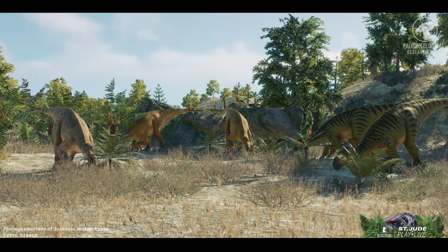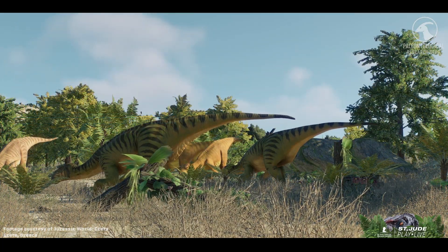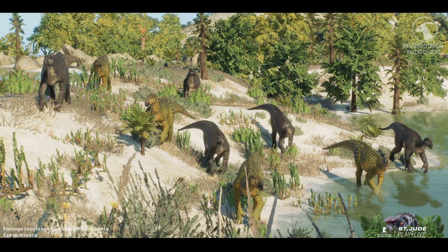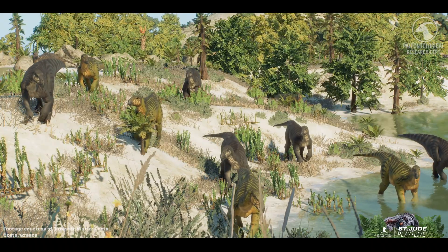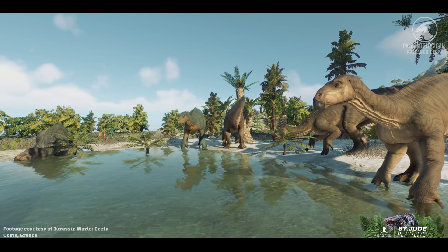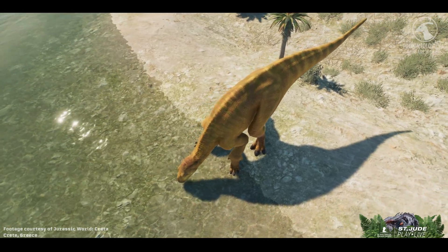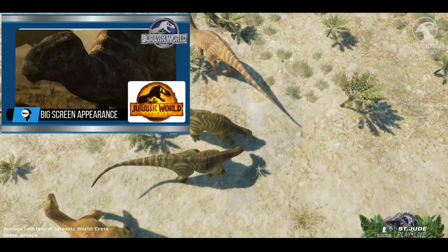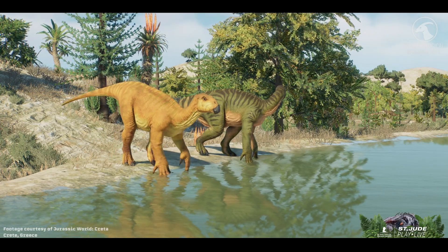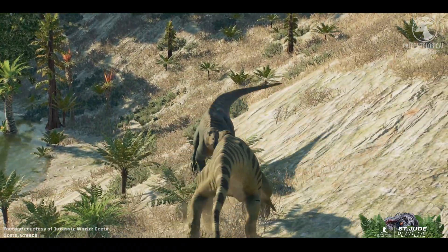In film, Iguanodon reached a new generation through Disney's Dinosaur, starring Aladar, with a companion attraction at Disney's Animal Kingdom. Beyond that, popular media has used Iguanodon as a barometer of changing science — from the Victorian quadruped with a nasal horn, to a rigid tail-prop biped, to today's more agile, dynamic animal that could shift from two legs to four. Within the Jurassic canon, Iguanodon has had a quieter but notable presence. A Fallen Kingdom appearance was discussed but ultimately cut, while later media and tie-ins place Iguanodon on screen in the Dominion film, often amid herds of contemporaries, sometimes dodging apex predators. Creative sequences occasionally compress time, portraying Iguanodon alongside species it never met in life. While not strictly accurate, these moments spotlight its role as a signature Cretaceous herbivore in the franchise's living world.